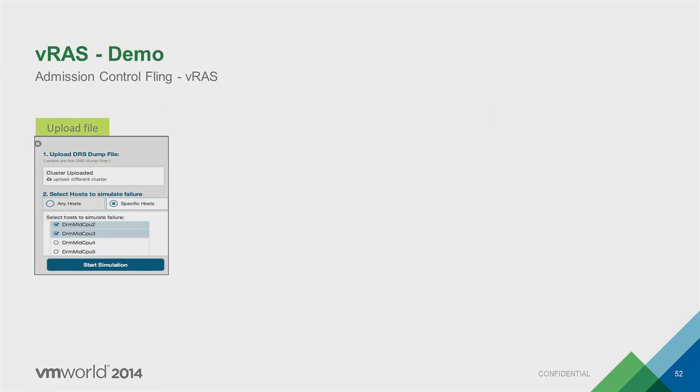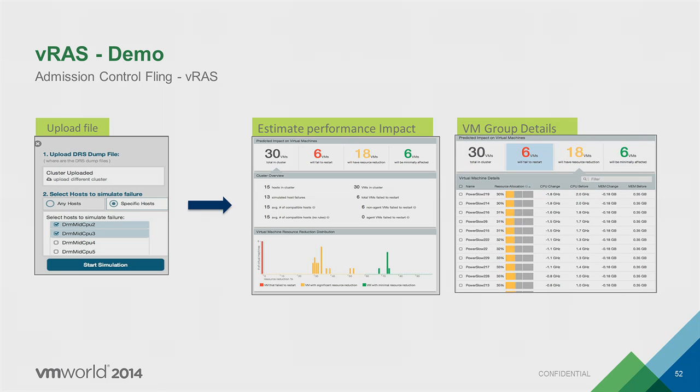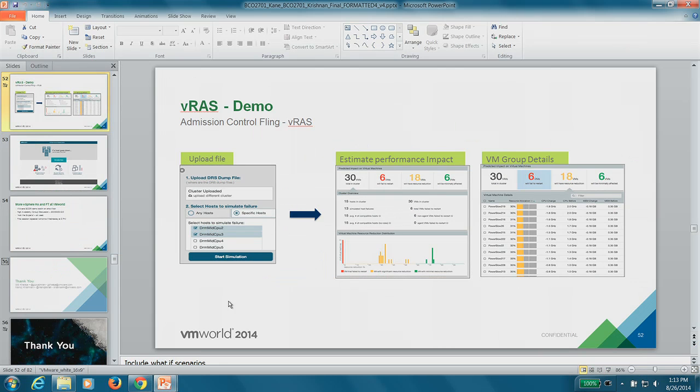I'll walk through this here in just a second. This one actually, we're going to try this live because it's a lot simpler. But basically the gist of it is you're just going to upload your file. It's going to give you a screen that's going to show you the estimated performance impact. You're going to select what kind of scenario you want to walk it through, and then it's going to show you that performance impact, and it'll give you a whole lot of detail about each one of those groups that are impacted by performance in different ways. So let me switch over.